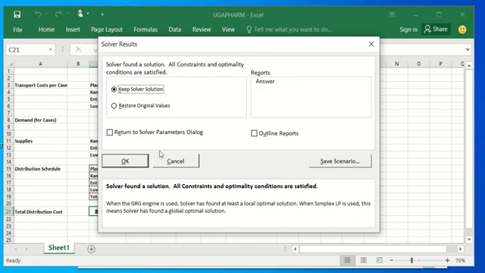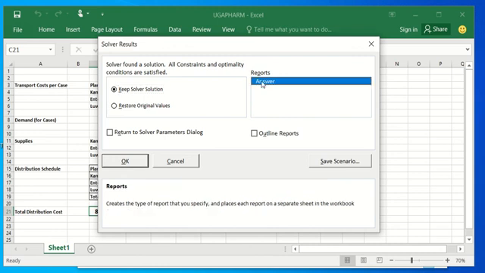Sometimes you may click solve and you get a big exclamation mark here saying that solver has failed to find a solution. If that is it, you may need to change your parameters, or you may need to change the constraints that you have put in. So in this case, solver has found a solution for us. We want a report. Okay, so we click answer, and it will give us a report with those answers, and we are going to click OK.